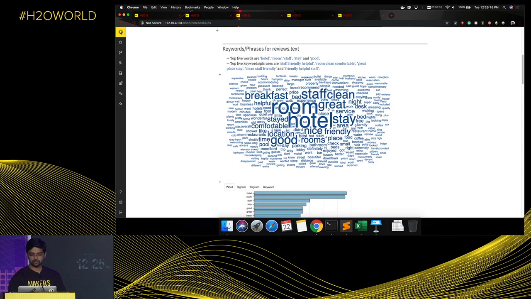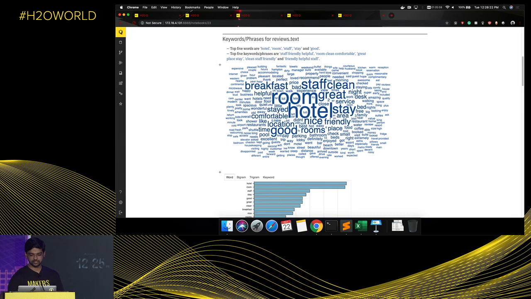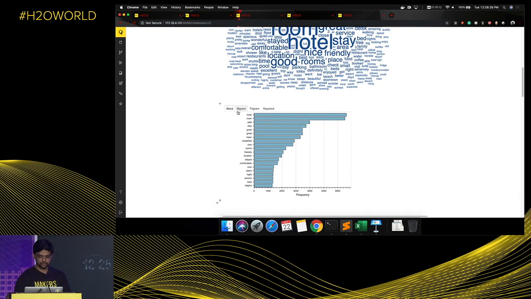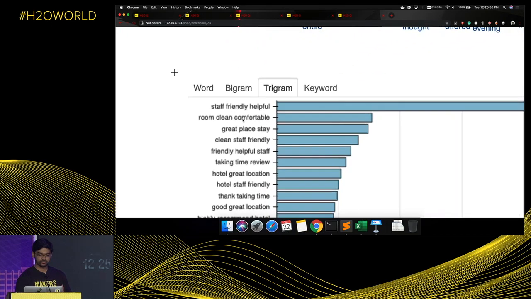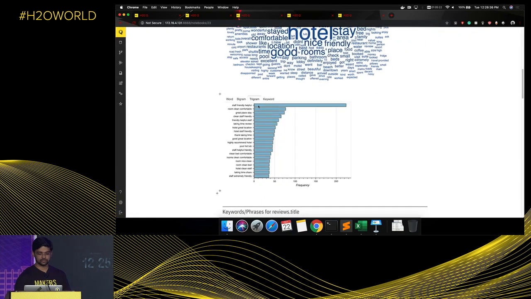This is what are the most keywords and phrases mentioned by the people in the customer reviews. So people have mentioned about breakfast, cleanliness, staying, etc. And of course, not just unigrams or single words. We can also identify some of the phrases which people have mentioned. So like friendly staff, room cleanliness, great place to stay. These are some of the top phrases which appeared in all the data.